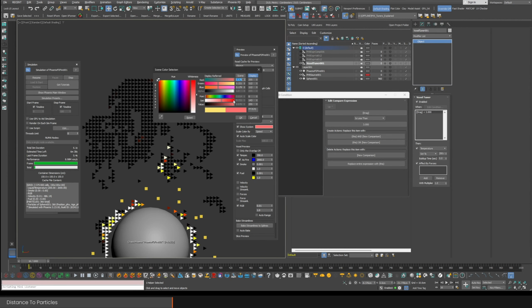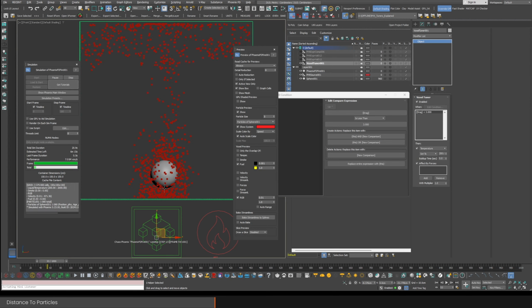If I disable the tuner, they'll just follow the temperature's movement. But with the tuner enabled, a pocket of cold air is created around them, which pushes them down. Yeah, down here it is more apparent.